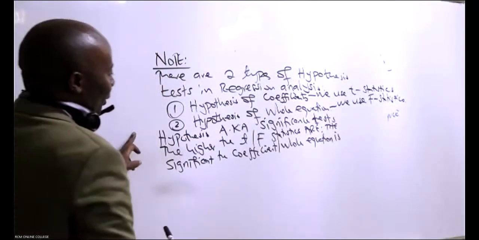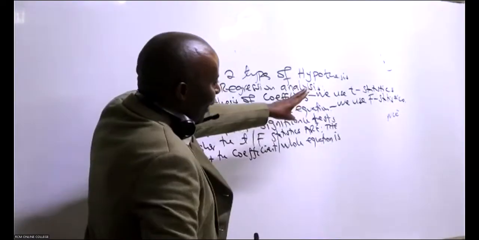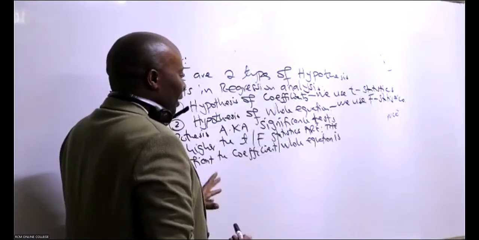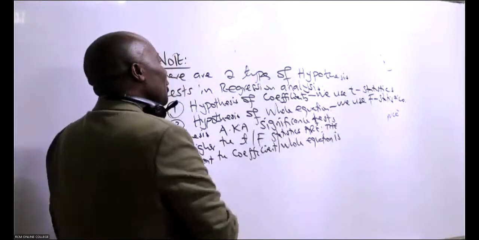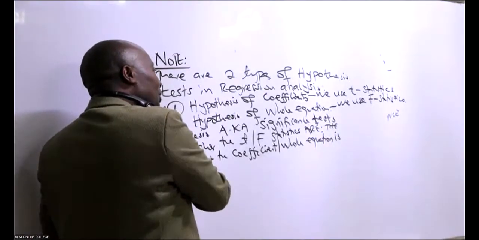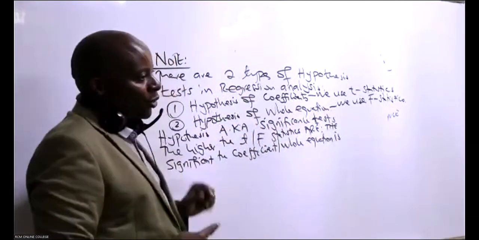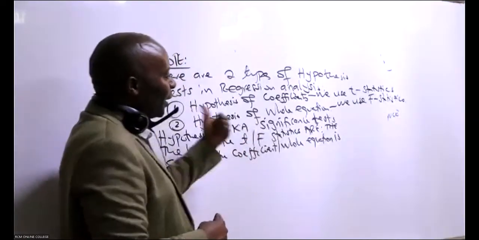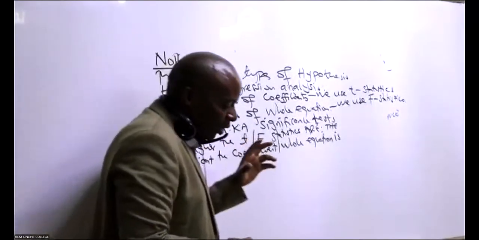I'll repeat. Hypothesis testing is also known as significance tests. And the higher those T and F statistics are, the more significant the coefficients or whole equation will be. Very, very important. So whenever they tell you to describe F statistic, tell them that F statistic is used to test the significance of what here, somebody? Whole equation. If it is T ratio or T statistic, it is used to test the significance of what here, somebody? Coefficients. The moment you mention like that, you get all the marks.